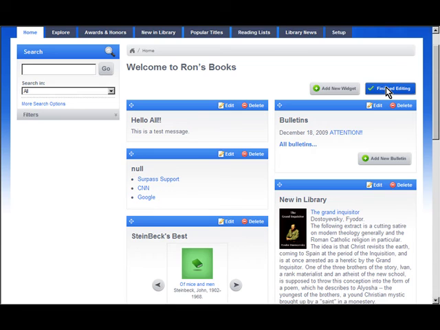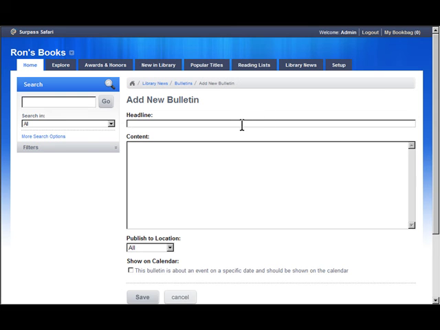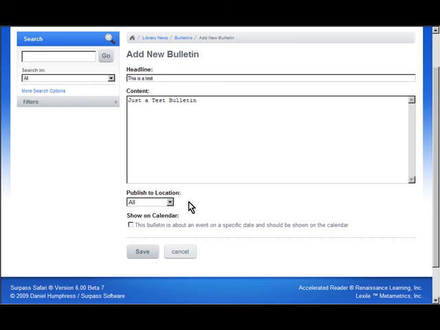So let's go into finish editing, and let's go up to the bulletins and add a bulletin. After you've entered the headline for your bulletin and the content, you can decide which locations you want this bulletin to be displayed on, and you can choose the option to show on the calendar.